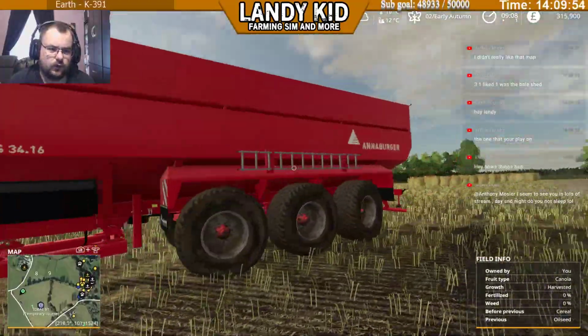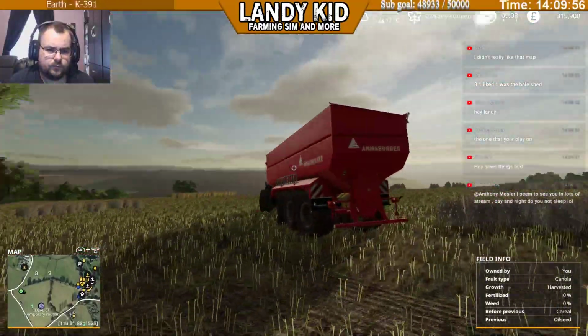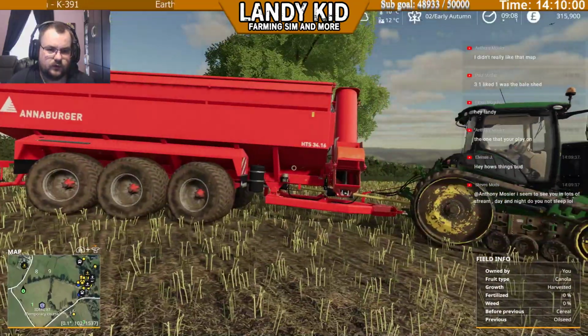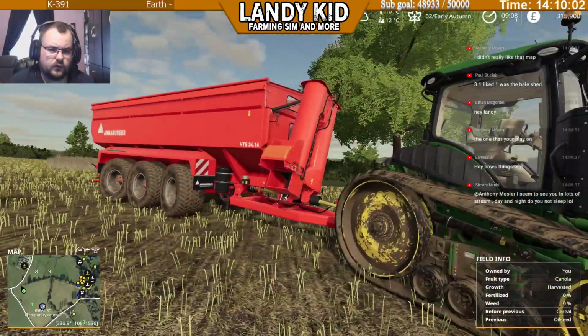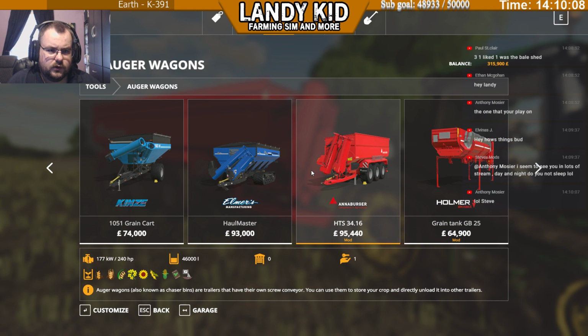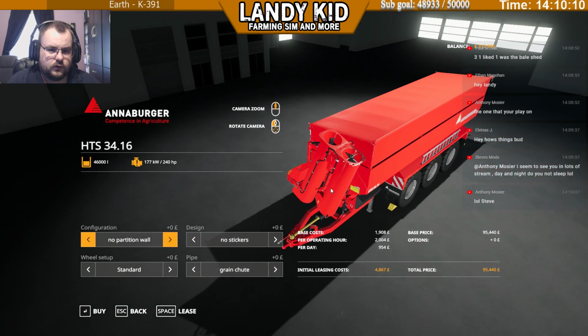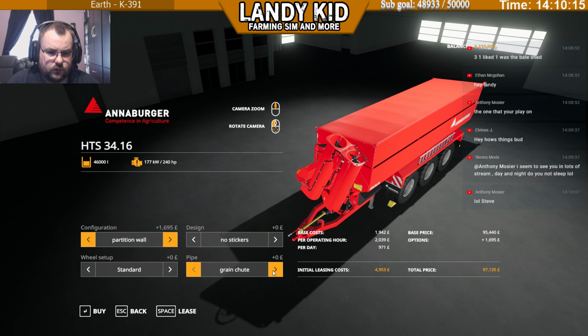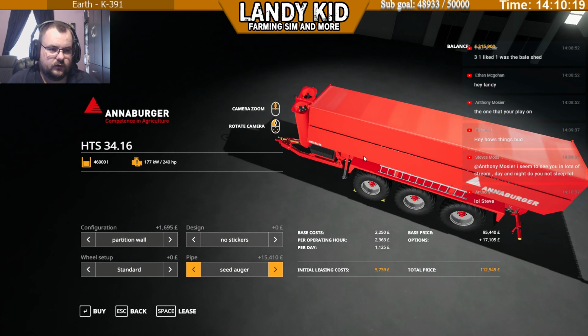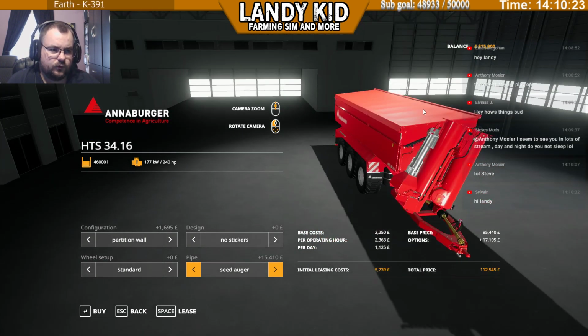Yeah, this is a new auger wagon right here. It's fairly narrow, so it'd fit UK maps quite nicely, the large scale ones. And I'm tempted to do a mod review on it, but I don't know if it warrants one. You can also put a divider in there and then set it so it becomes a seed tender. Front is seed, or back is seed, or whatever. Which is pretty cool.